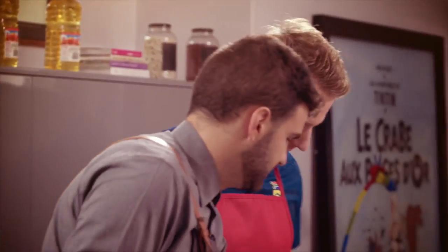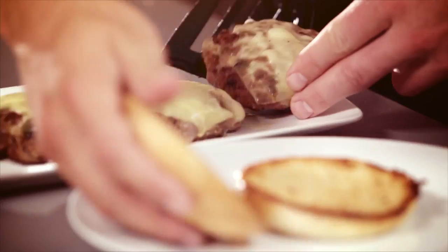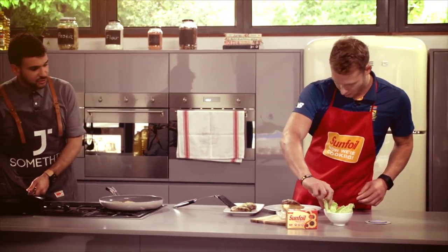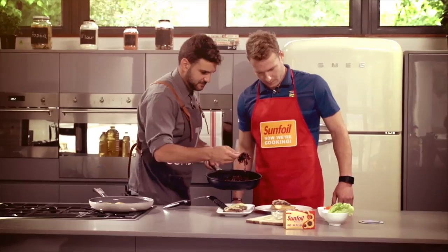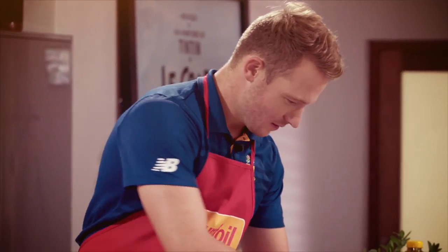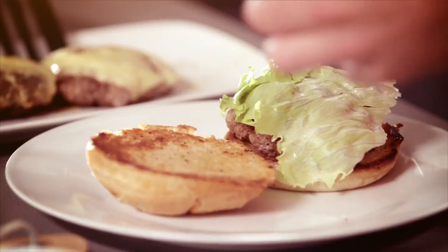Let's get that on the plate for you. I know you're starving, dude. Plate away. And you like to put tomato on top, huh? I do. I like tomato. Where would you like the caramelized onion, sir? We can put that on first. On top, huh? Yeah. Look at that. That just looks so good and juicy. Is that enough? That's good. All right. One piece of lettuce. Just one piece. That looks great, dude. And on tomato.